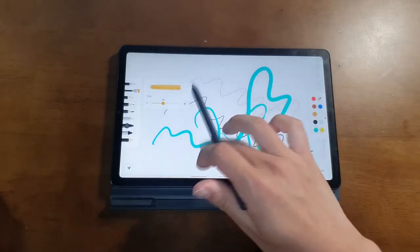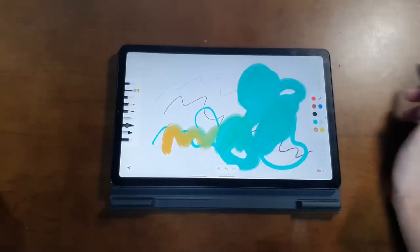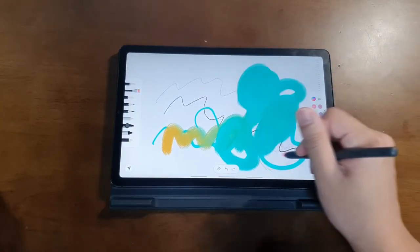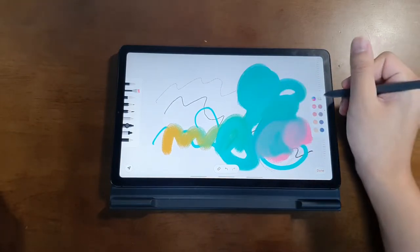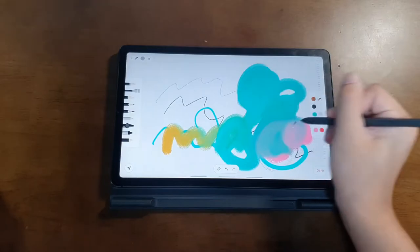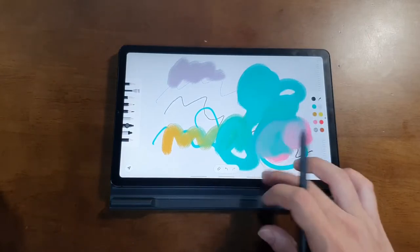And I like this feature, the oil paint brush. The fun thing is, I write and the color is changed on the paper. So I mix the color, for example, this one and this one. And I like this color, then I just use the spoid and select this color. Then I can use it. Something like that. So that's fun to use.